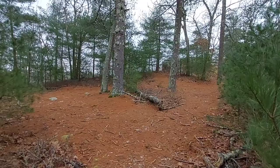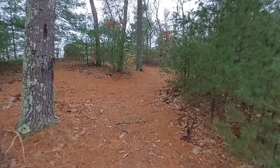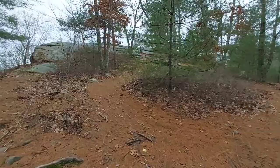I assumed that the trail had to be there for a reason, so I started following it, and about 5 or 10 minutes later, sure enough, we're approaching a natural overlook here. Let's take a look. This is all new to me. I don't know how good the view is, but I can say one thing. There hasn't been much bedrock on this hike, almost none. So if you were a rattlesnake and you wanted to live under a rock for the winter, this would be the place to be right here.